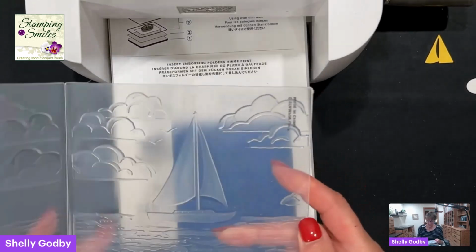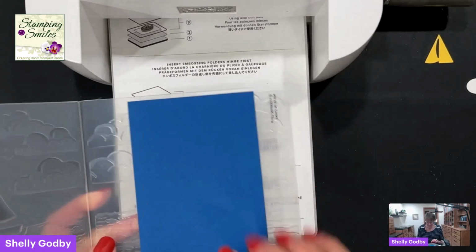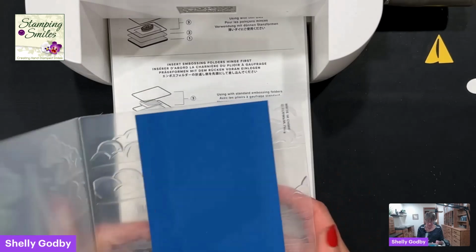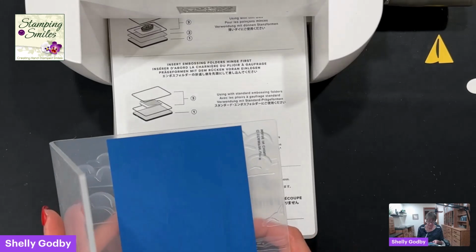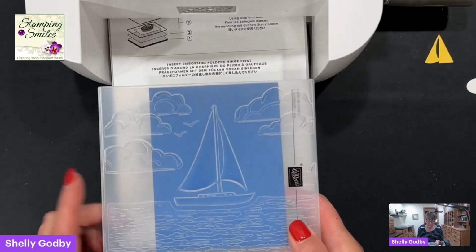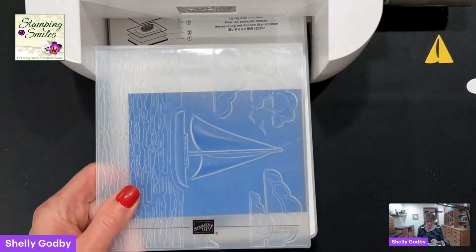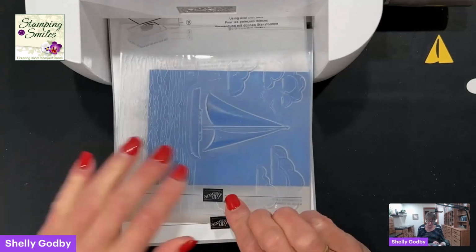So let's set our cardstock down here. I want to catch a lot of the waves. And that is looking pretty good. All right, so when I close it, I can really see. Now, it's recommended that you put it through hinge first. Easy way to remember that is the Stampin' Up! logo facing you. So I kept that pinched together.